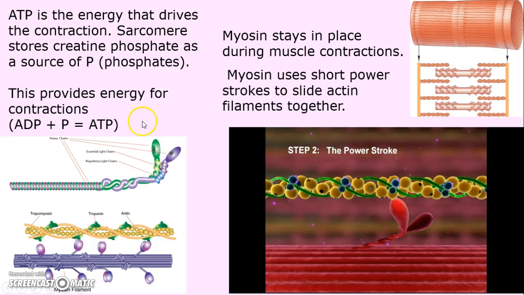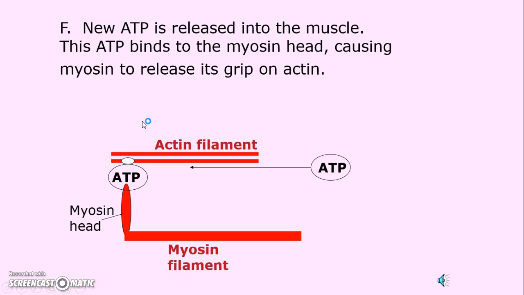Okay, let's move on. Here's my diagram. I'm into diagrams. My brain seems to work this way. There's the actin. There's the binding site. There's ATP, the myosin head. So with the ATP, we get that grip and the power stroke.